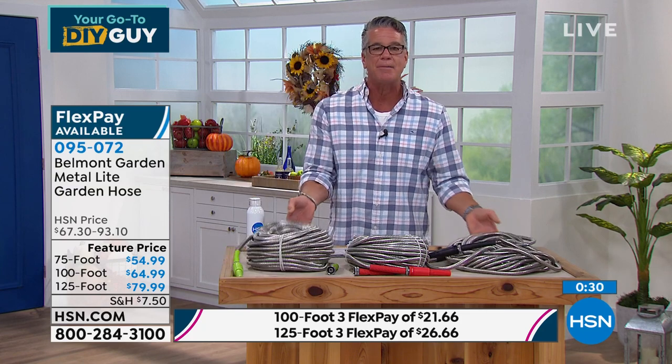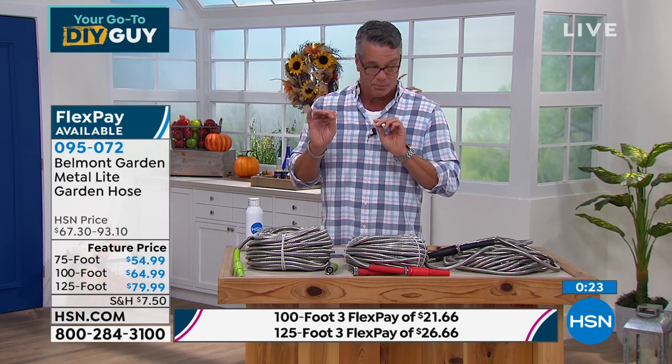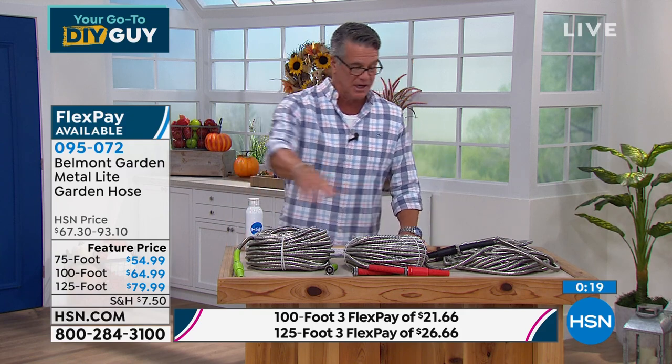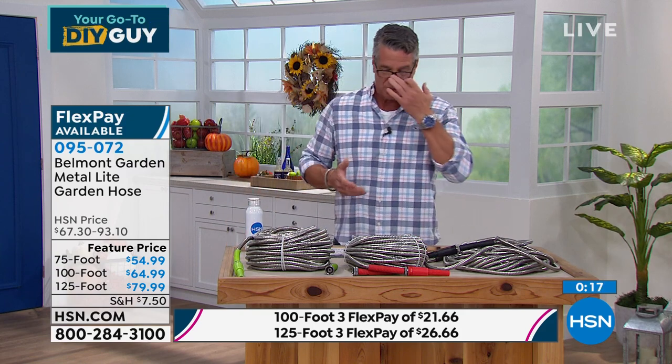I mean, these are all three the same. They all look about the same, right? They take up about the same amount of space. You might as well get the large one and save the money. It will be worth your purchase to do that. And by the way, they do come in different colors. Comes in green, comes in red, comes in black. I personally don't care what color the nozzle is, but you will get it and you will love it.